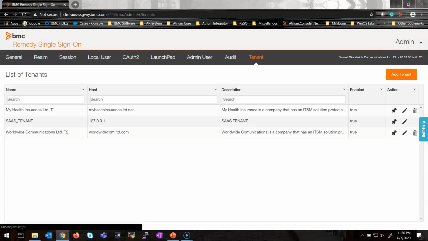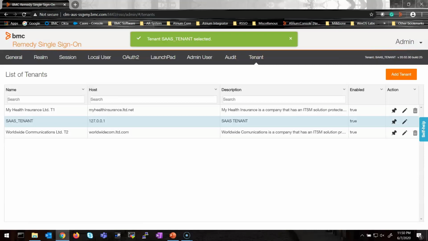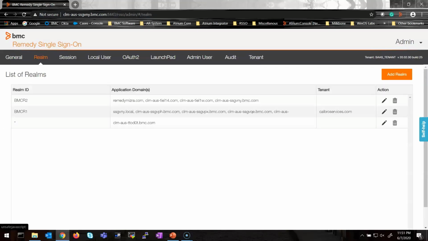Now moving back to tenant, I can choose the SaaS tenant again, as I did at the beginning of this section. I can have it explicitly as the SaaS tenant, but I can see the same information, BMC RAM 1, 2, and my star for true site, right?